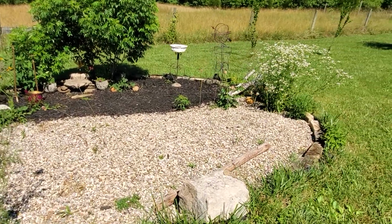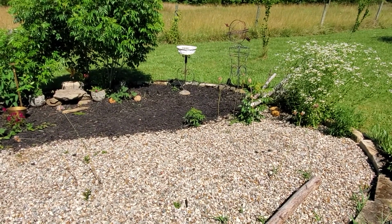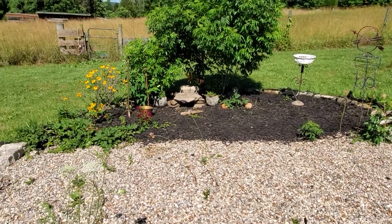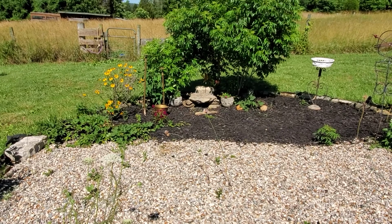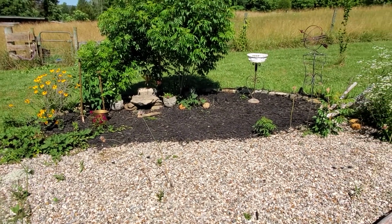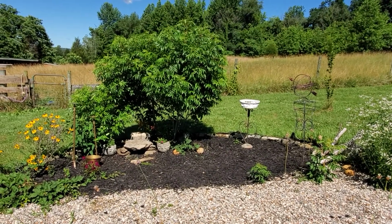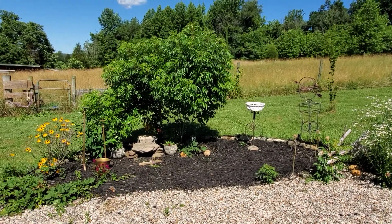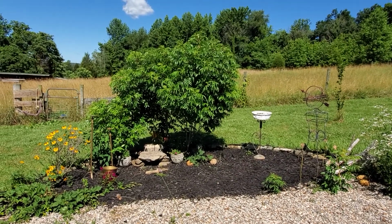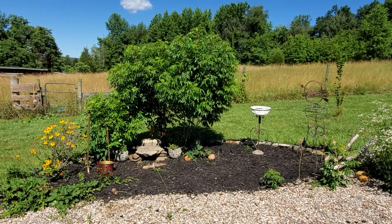Everything that is growing in here is things that have come up on their own, with the exception of the little fuchsia plant over there, and of course what's in the planters. So the trees have come up, or actually they're shrubs. They're shining sumac or winged sumac. They're wonderful little trees to have.